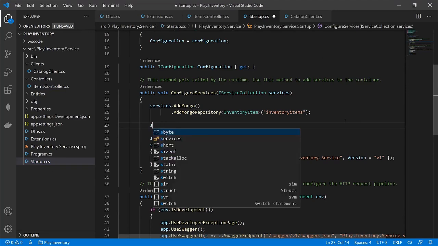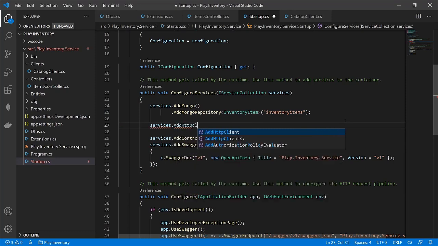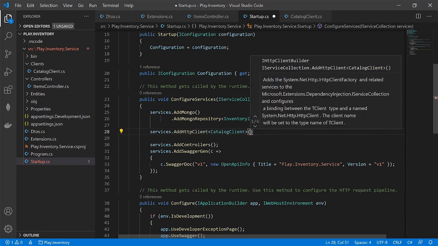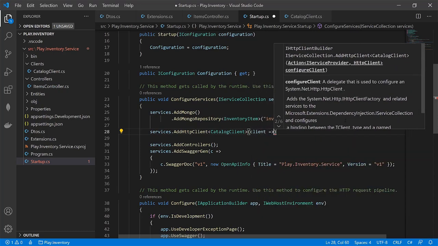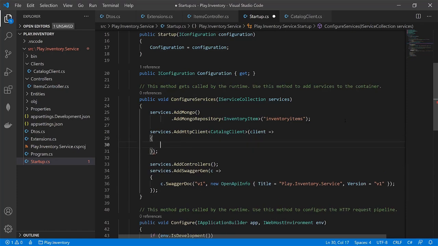So I'll do services.AddHttpClient, and our client is going to be CatalogClient. Let's import the missing namespace. And then the specified parameter here is going to be the client. Okay, let's open that expression there.